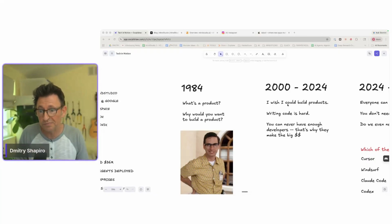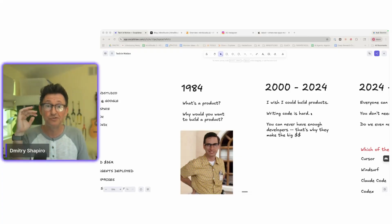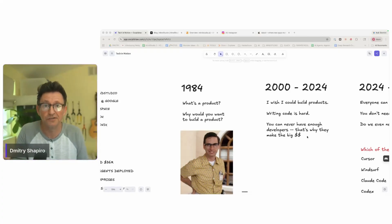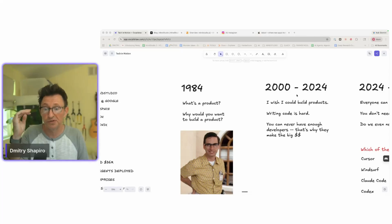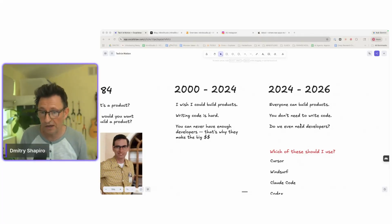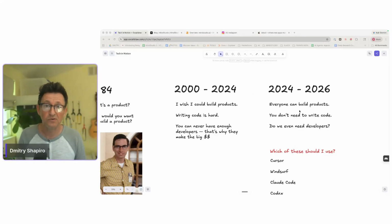And of course, the problem has been, okay, that's great, it's cool to build products, but it's hard to do. I don't know how to write code. And even if I do know how to write code, it still takes a tremendous amount of time, and costs a lot of my personal mental effort to build these things. And then of course, if you're a company, or if you've got a startup idea and you want to launch a company, well, you have to find a technical co-founder, or you have to find developers. And developers are scarce. Developers are the bottleneck because building software is hard. But as you've all been hearing here, and I'm sure you've seen out in the wild, boy, has the world changed. And now writing code, okay, that's part of the practice of building a product.